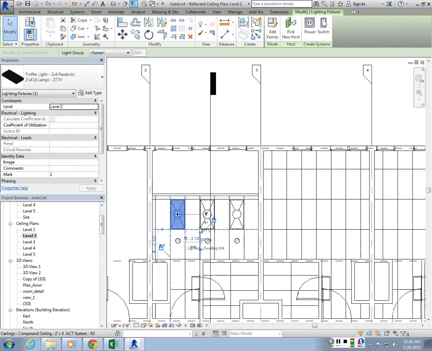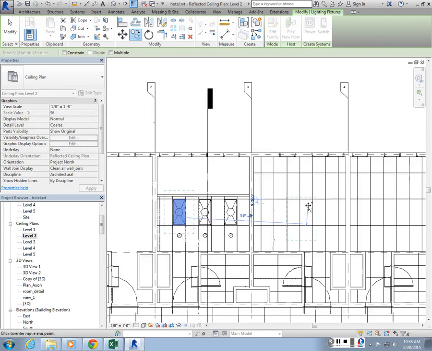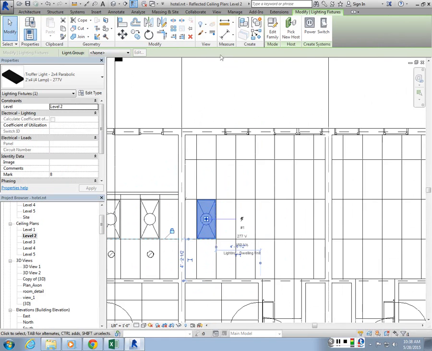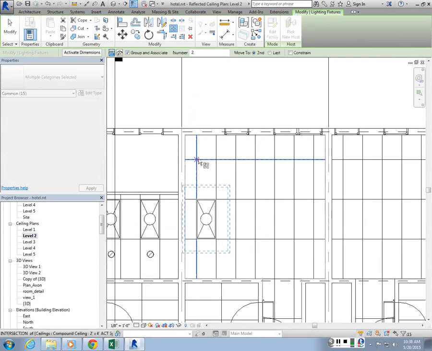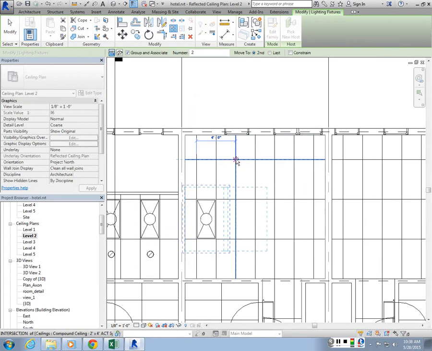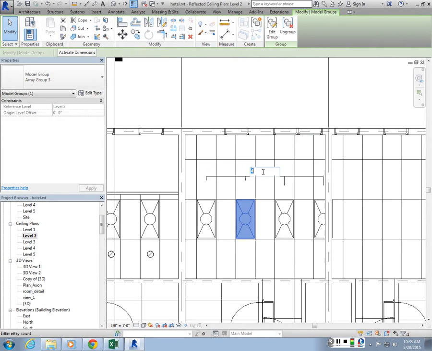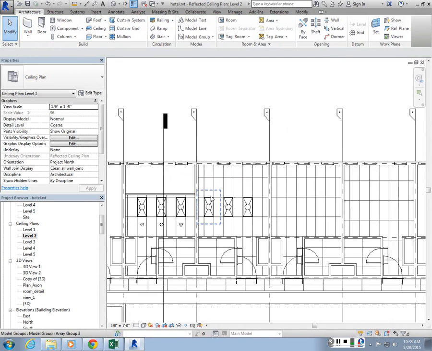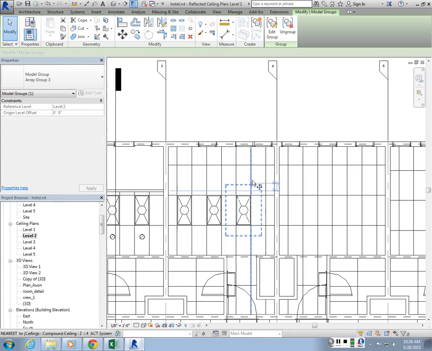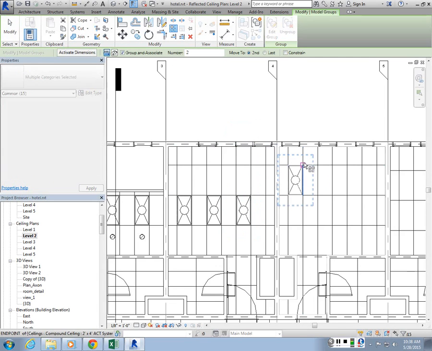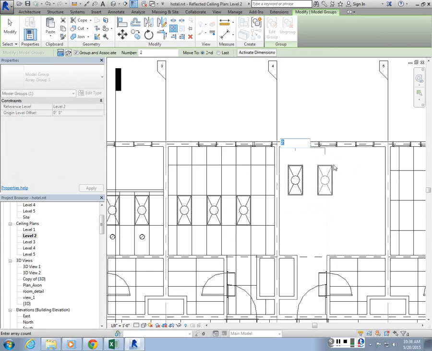Let's actually make another one. So I'm going to create some more here. You could also use the array tool, right? It's actually pretty efficient to use the array tool for ceiling lights. So if I do, let's say, here, and then I'm going to enter 4. It has to be 3 actually. So I can create an array here. I'm going to do copy, let's say here, create another array. And this one, again, 3.